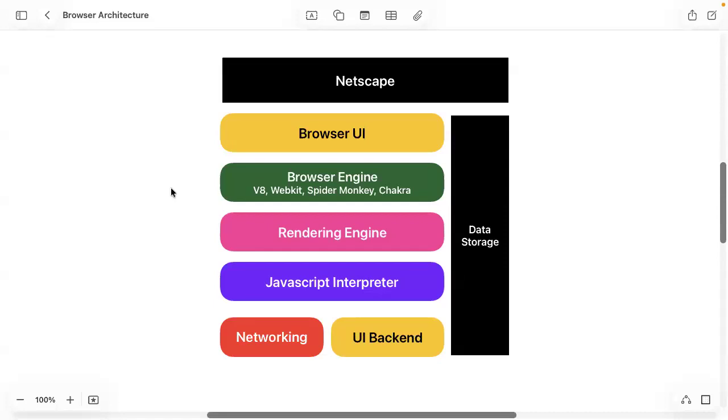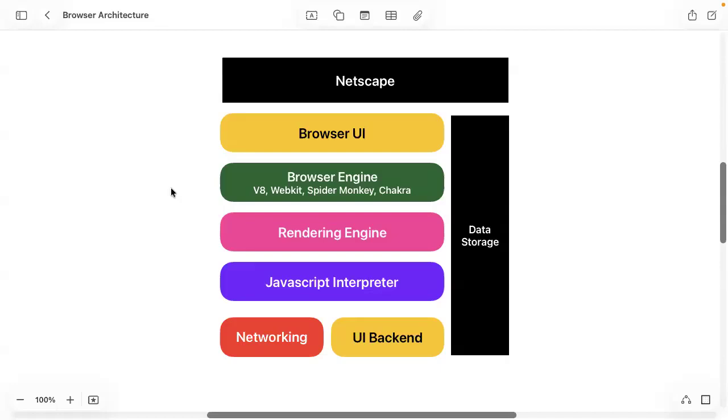And every browser has a UI backend. It will have a browser engine, a rendering engine, a JavaScript interpreter. Every browser has some storage and networking. These things you already learned in HTML itself.